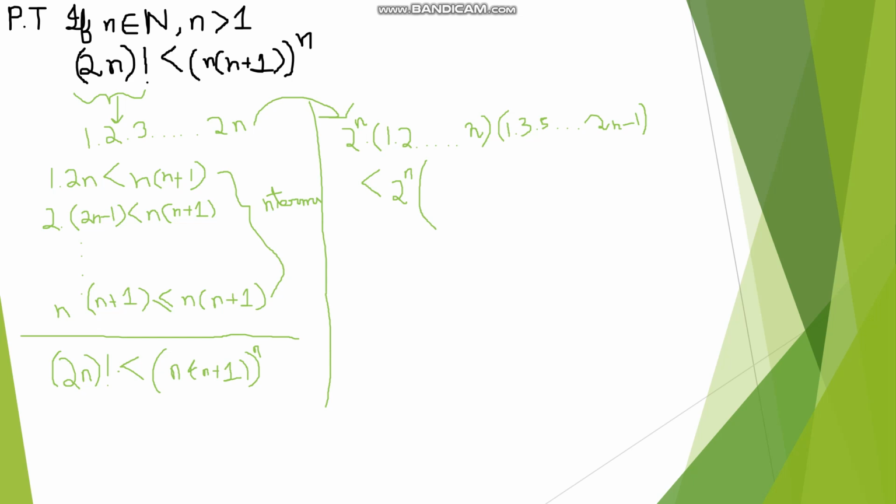But if we directly write this as 2 to the power n, then outside, I'm not including that. Then we can write this as n into n plus 1 whole divided by 2, meaning 1 plus 2 plus 3 plus 4 up to n. We have added those, and then the n comes here. Another term will come, this 1, 3, 5 up to 2n minus 1. This is always there.